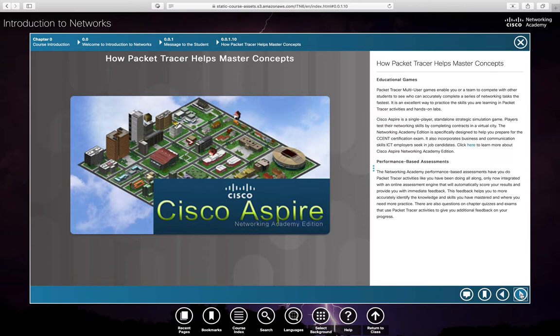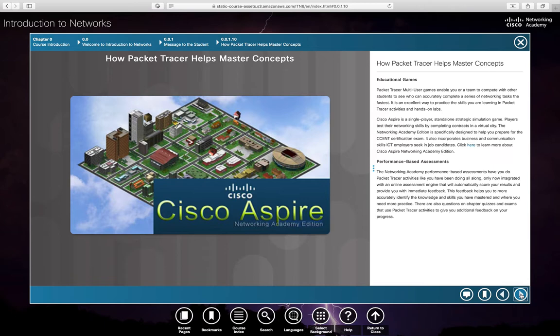So the other thing they have is they have educational games. I told you about that. And then there are performance-based assessments that basically use Packet Tracer for you to do it. I think when you get to Chapter 3, your chapter quiz might have 1 or 2 of these performance-based assessments. There is one after Chapter 6 in your textbook.